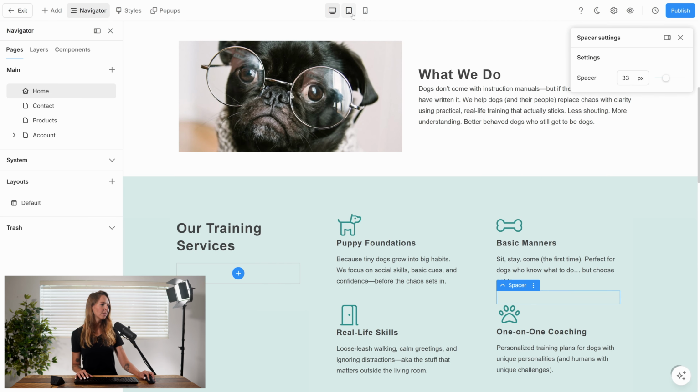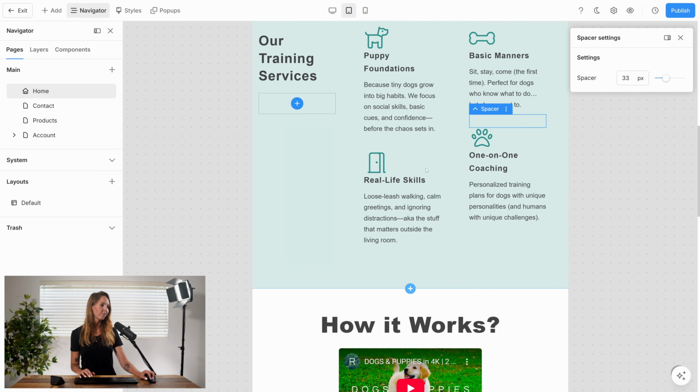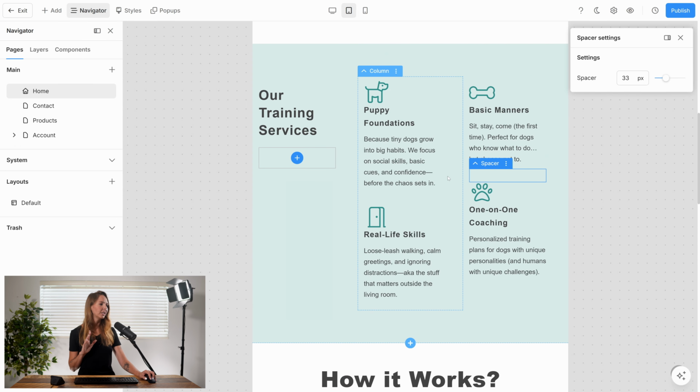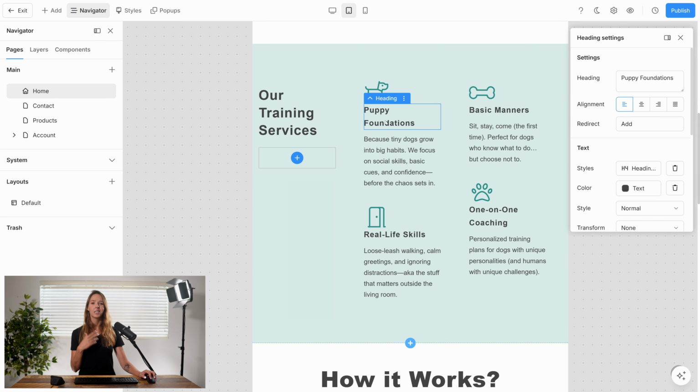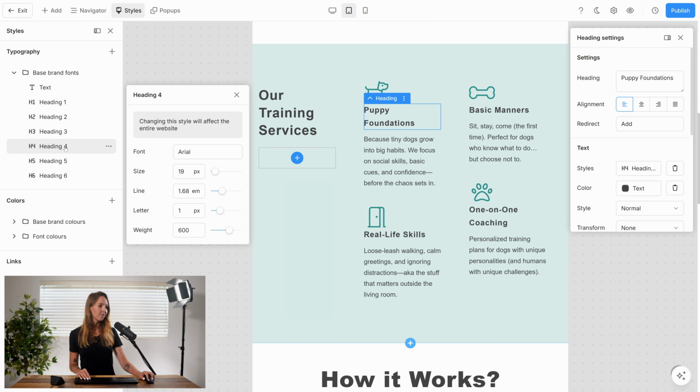All right, now I'm going to come to my tablet view, and changing that spacer on my desktop has made a bit of a problem for me over here on my tablet. But let's start by just trying to fix a few things. The first thing is that I would like this heading to be a bit smaller so that these do fit on one line. So instead of just changing that here, what I'm going to do is come to my styles, and I'm going to come to my base brand fonts, and this is a heading 4.